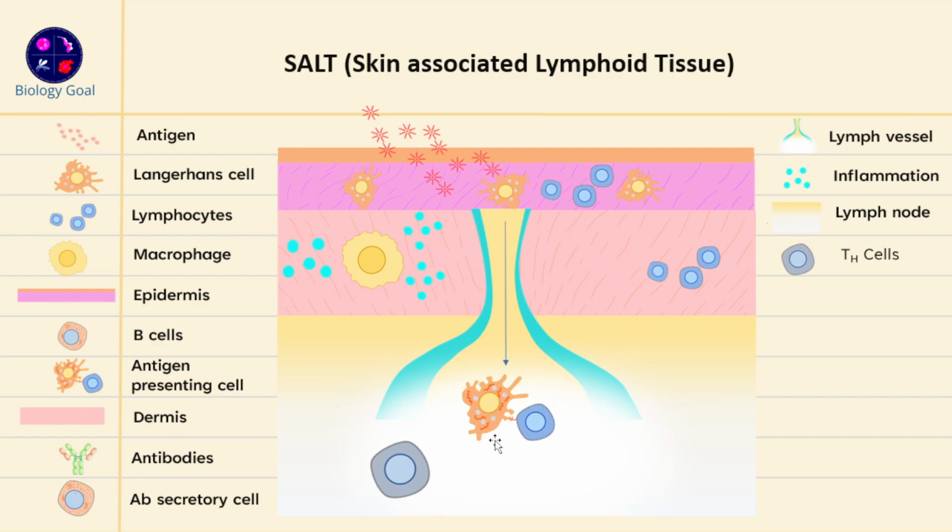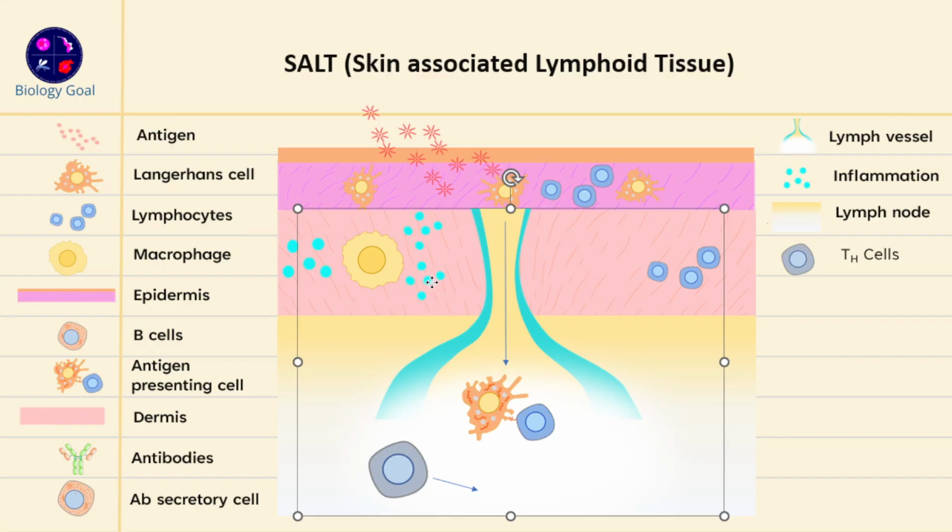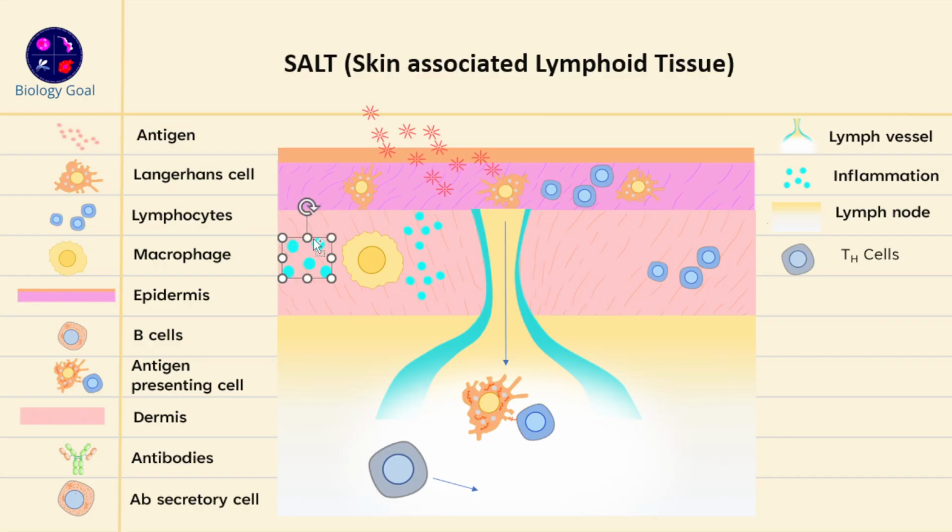You can see. Then TH cells are going to release a lot of cytokines. Okay, so there will be the release of cytokines. Let me show you with that arrow. Okay, so then you have the release of cytokines, and these are our cytokines again, right? These right over here are the cytokines, and they got released, and these cytokines are going to further activate the B cells. These are our B cells right over here. B cells now further are going to convert themselves into plasma cells.